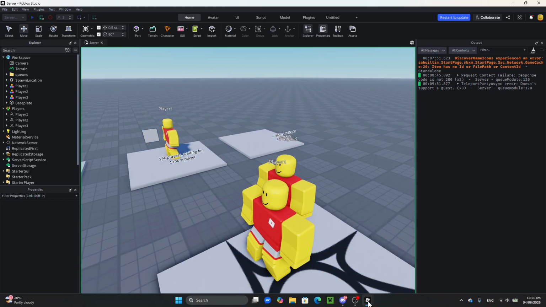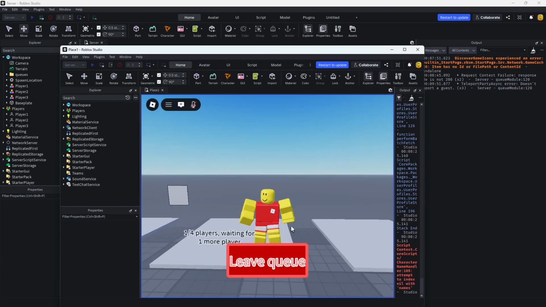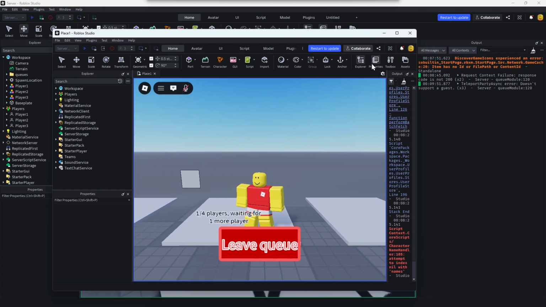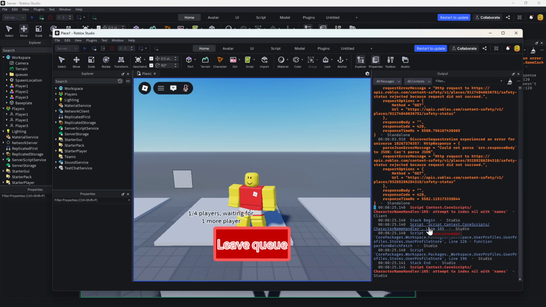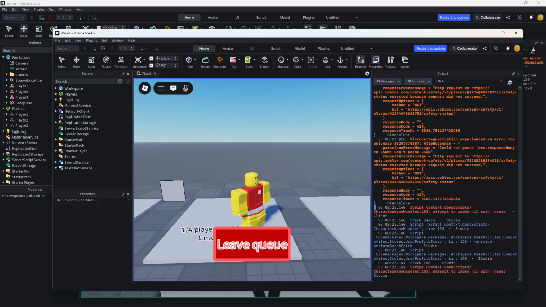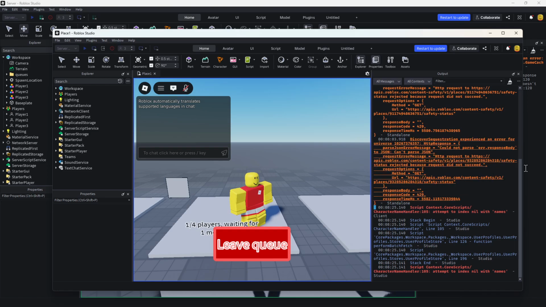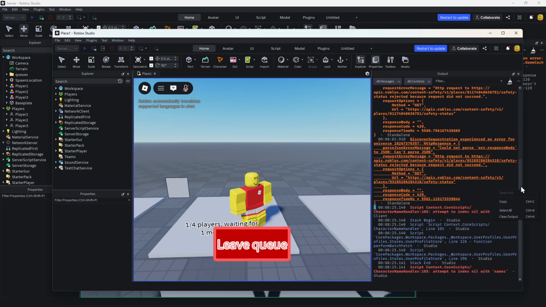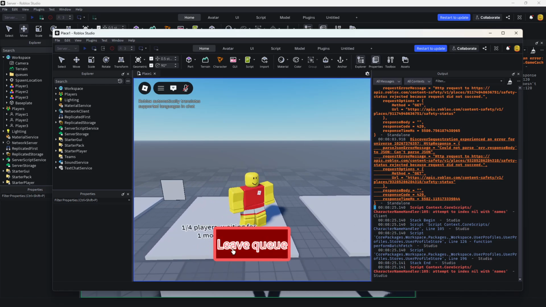Anyways, so let's try to control someone else. This guy has to leave the queue because he's inside of the queue, obviously. As you can see, there's like a slight error here. Let me see. Okay, so what's going on, if I understand correctly, is that the previous player, because I removed him in a weird way, kind of had issues that leaked onto the other guy that was also in the queue. There's nothing to worry about. As you can see, it's still working, so it hasn't broken anything.